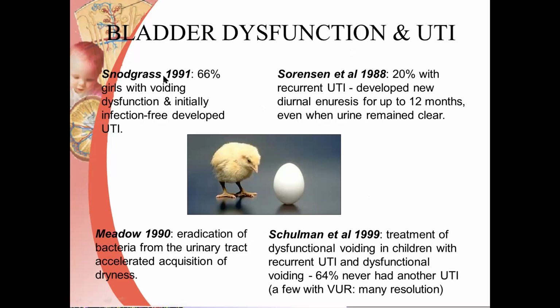So this particular diagram shows the chicken and the egg, like which came first, whether the egg came first or the chicken came first. This is a ubiquitous question which has been there. So like that, which started first, whether the UTI led to the dysfunction or the dysfunction led to the UTI, people never knew. But voiding dysfunction is definitely a known cause of urinary tract infection, and once it is treated, then the number of urinary tract infections becomes less, and then once the UTI is treated, probably the voiding dysfunction also can get better.